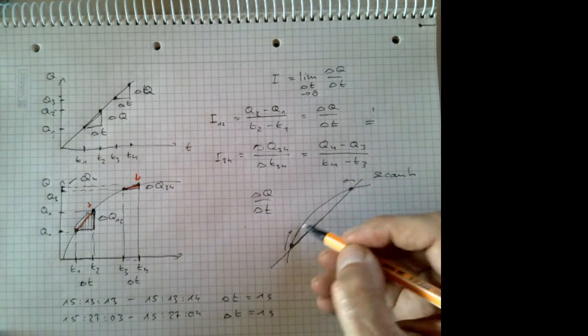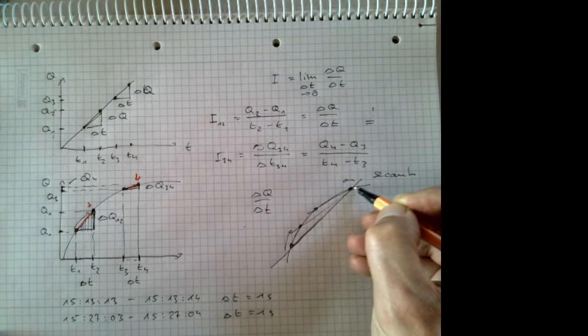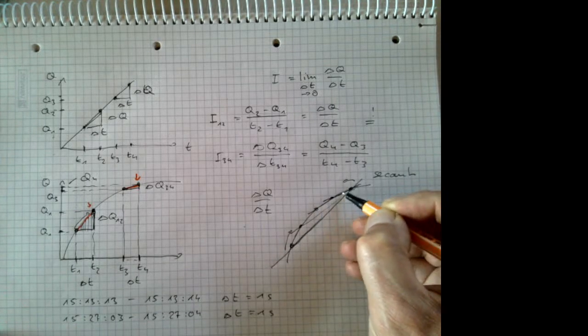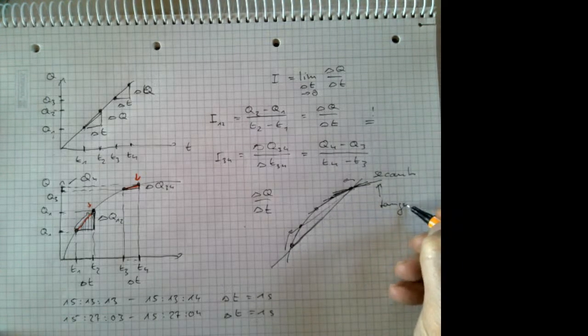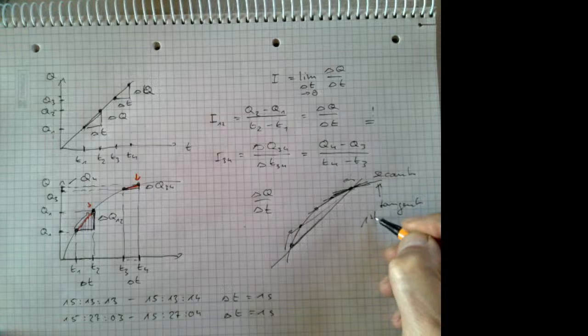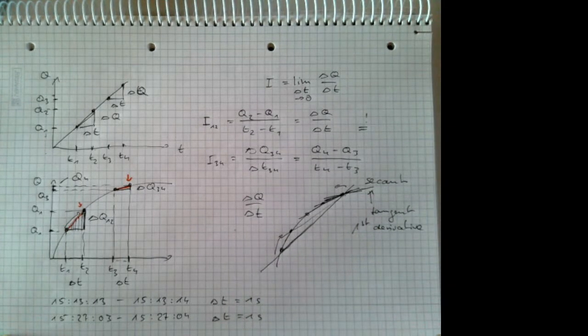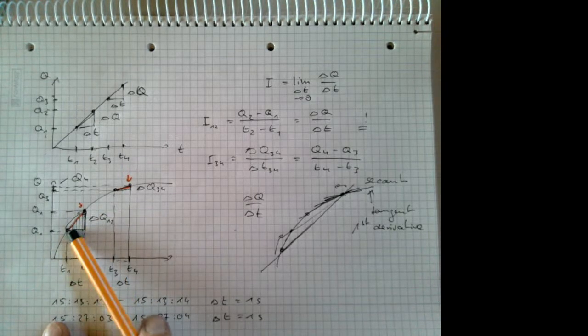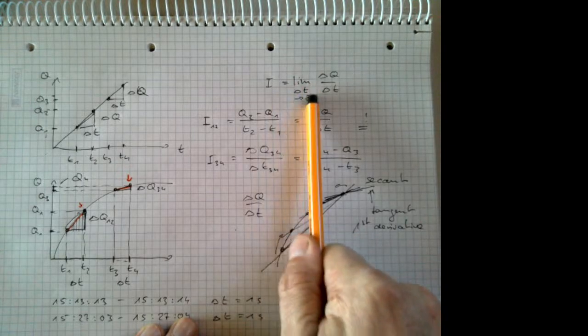So let's move this up here, right? So that's my next secant, this is my next secant, and that's my next secant, and this is my next secant. And at some point, I get the tangent. And this is the first derivative. Right? Do you get this? So you're shrinking these slope triangles. That's what you are doing here.